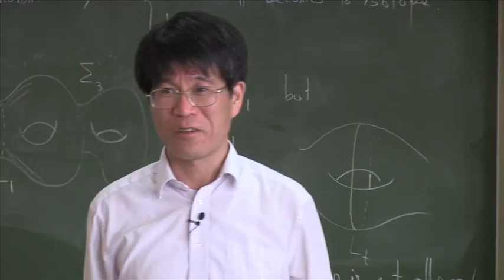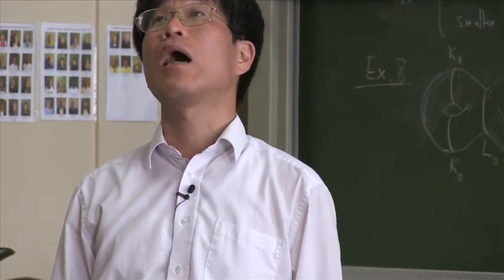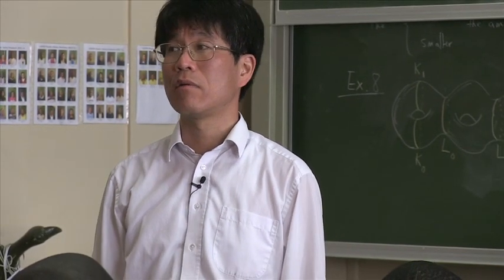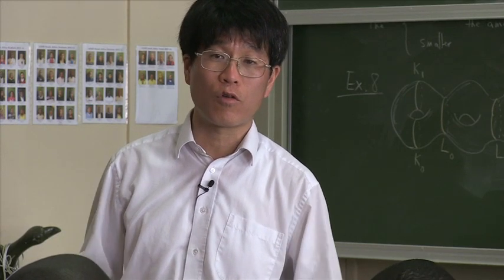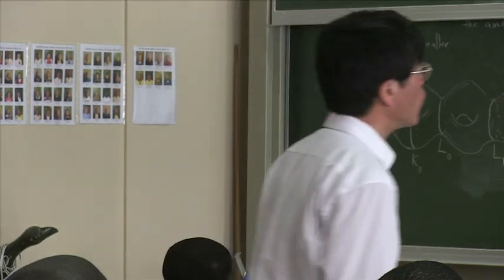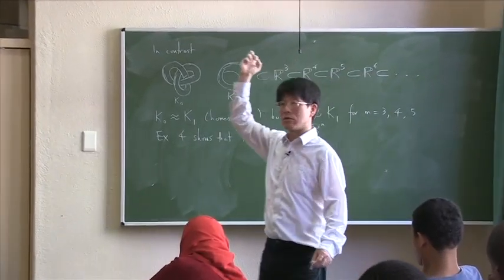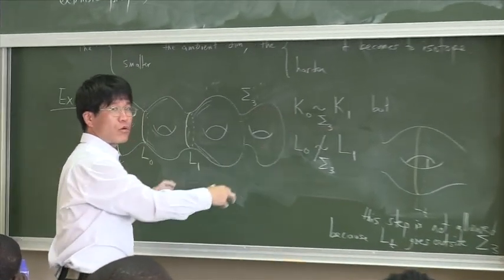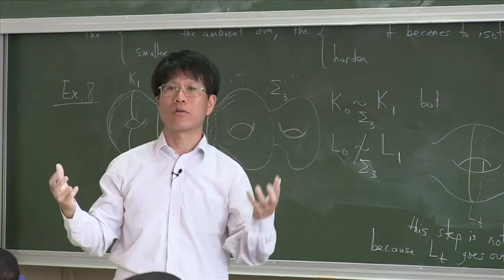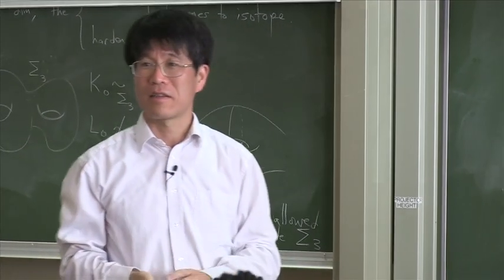You don't agree. You're confused. I think I can guess why you're confused. Because you keep thinking, 3, 4, 5. You have forgotten what those 3, 4, 5 mean. 3 of what? 4 of what? 5 of what? Before, we were discussing 3, 4, 5 dimensions. Here, we are saying 3, 4, 2, number of handles. But they all have the same dimension. Is that what we were confused about? Yes?